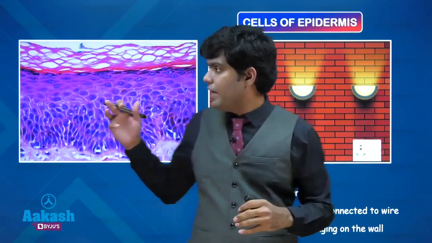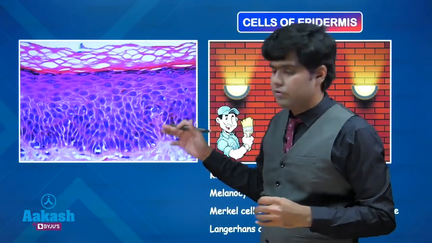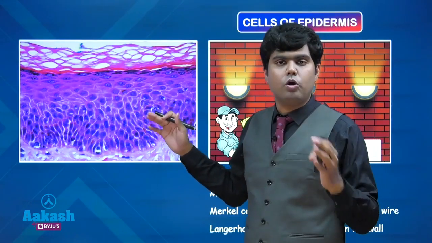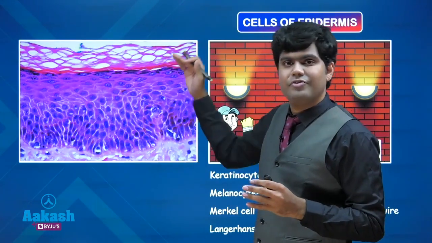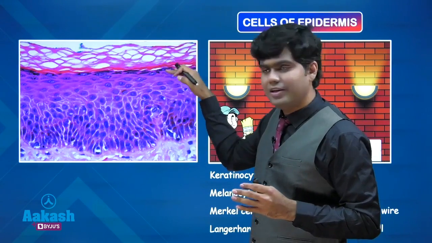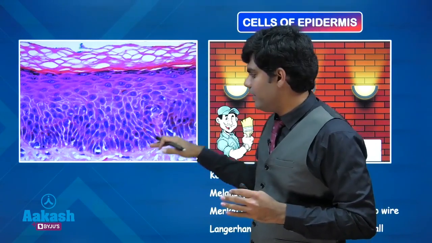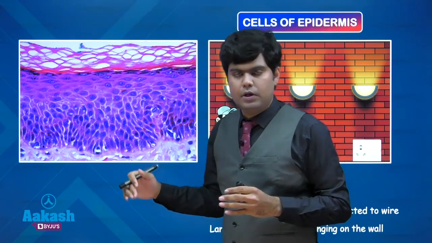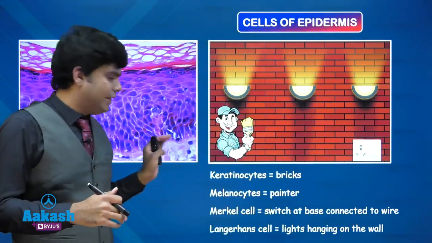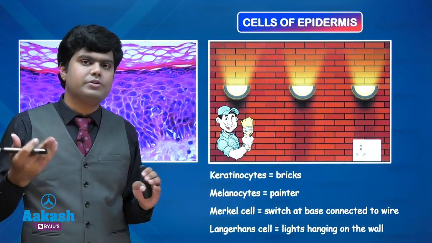So we have this histology of the epidermis. What are the various layers in normal skin? It is stratum corneum, then stratum granulosum, then the thickest layer, stratum spinosum, and basal, which is at the last. A single layer of keratinocytes along with some other cells forms the stratum basale.